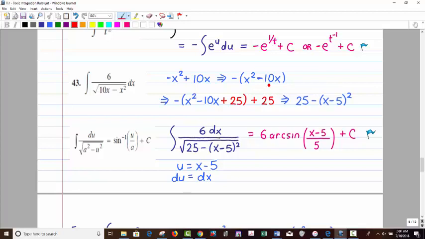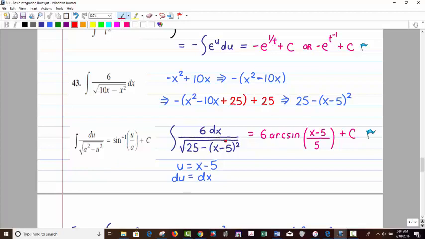We've done these kind of problems before, so I'll go through this kind of quickly. So add 25, and remember whenever it was a minus in front of it, if you add it here, you have to add here. If there's not a minus in front of it, you would add and then subtract. That would be back in the section on the integration of inverse trig functions. So I rearranged the terms and wrote it as a square, 25 minus x minus 5 squared.